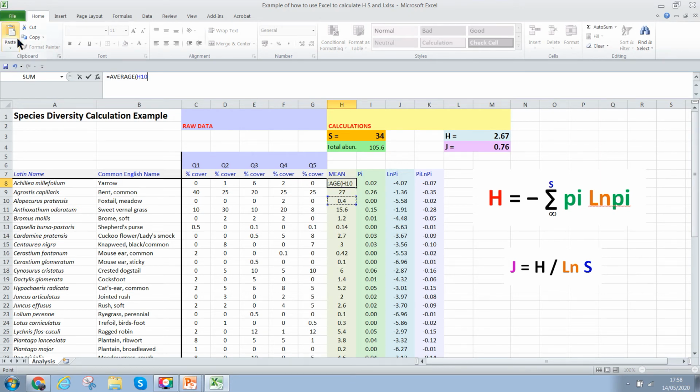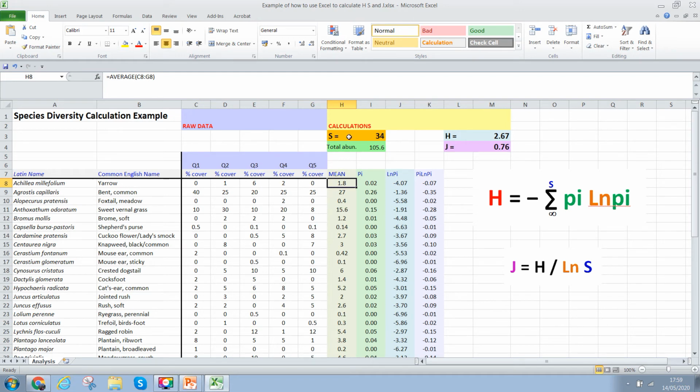Oh, now I've mucked up my Excel thing. There you go. Okay, so I now get to show you how to do it properly. Here we go. So you go average, and then you do like that. And then you do like that. Here you go. And then once you've got that, you just copy and paste it all the way down. Okay, so that gets you your mean.